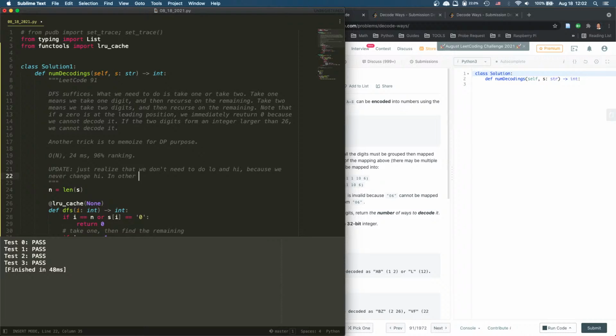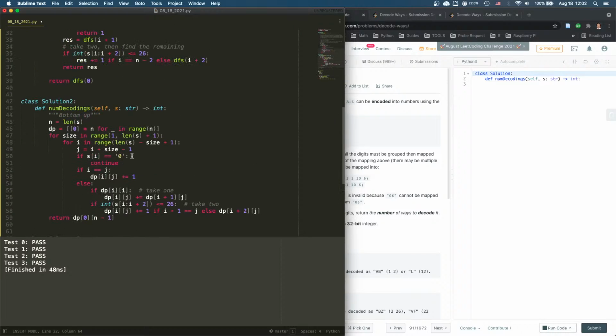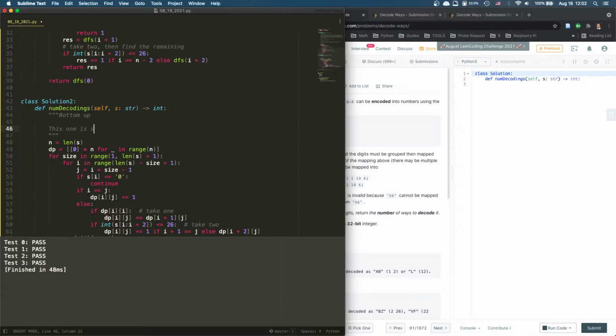In other words, this is a 1D array DP. Bottom up, this is O(n squared). This one is slow because it is O(n squared).